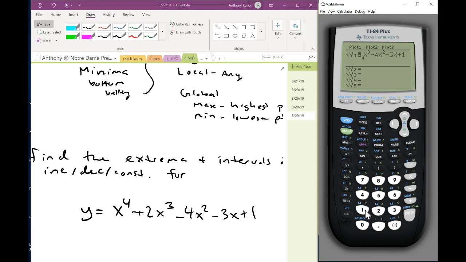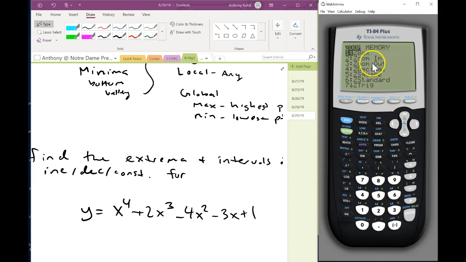My suggestion for you guys is when we do this, we're just going to do a standard amount. So we'll do 10, 10, 10, 10. 10 to the right, 10 up, 10 to the left, 10 down. The calculator already has that option built into it. To access that, I'm going to press this zoom button on the top row.